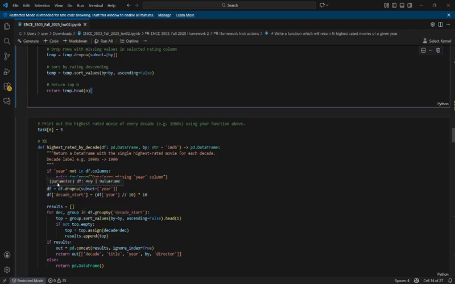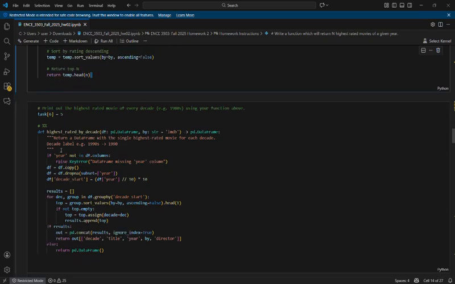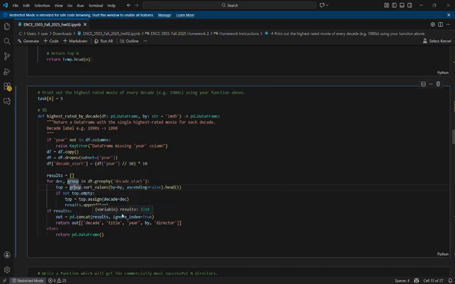Task 6. This function finds the single highest rated movie for each decade present in the dataset. df['decade_start'] = (df.year // 10) * 10 creates a new column that labels the start year of the decade. df.groupby('decade_start') groups the data by the newly created decade label.